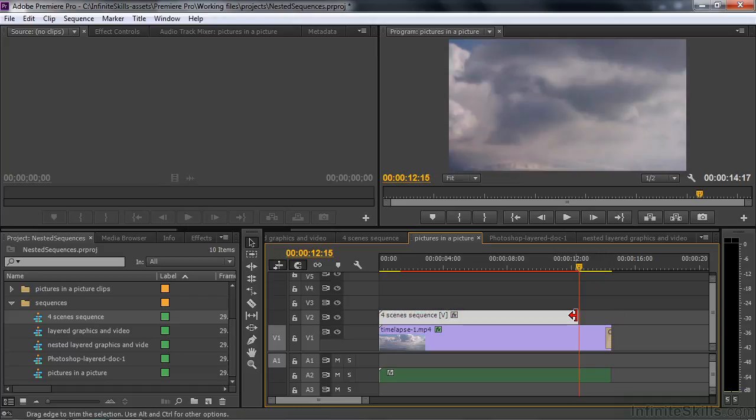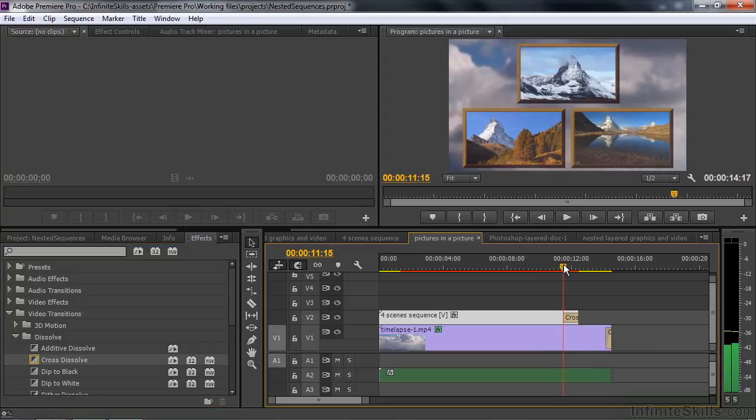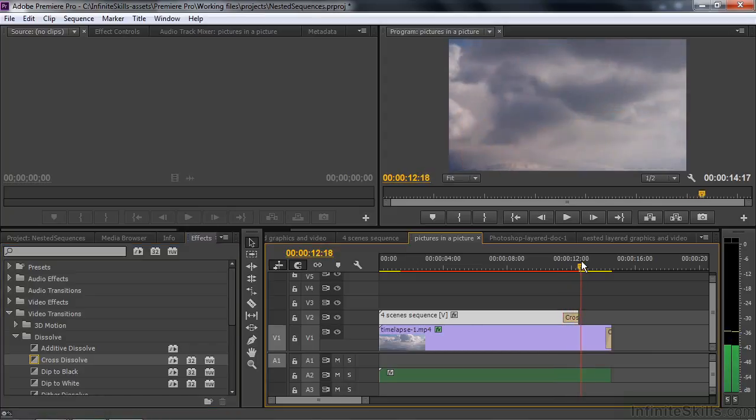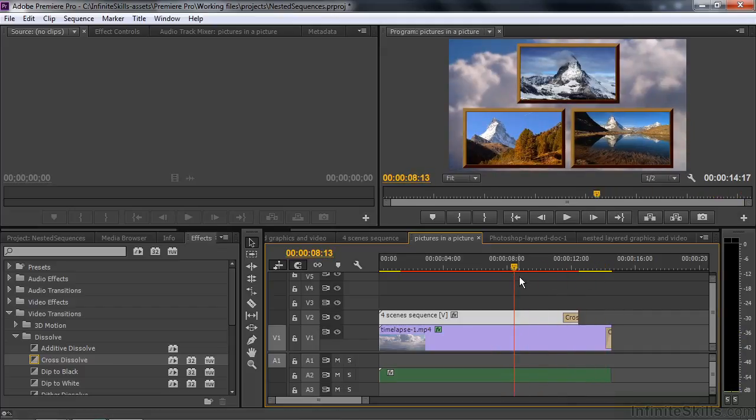And now I want to put a cross dissolve here so we can get all 6 layers to cross dissolve away. So I go to Effects, Cross Dissolve. And you can see them all fade away all at once. Very convenient. And then the audio continues because the audio is part of that nested sequence. And we let that continue beyond the end of those video clips, like so. Very convenient.